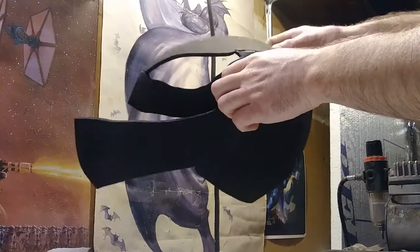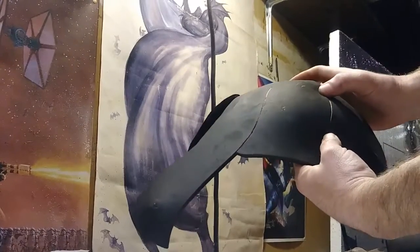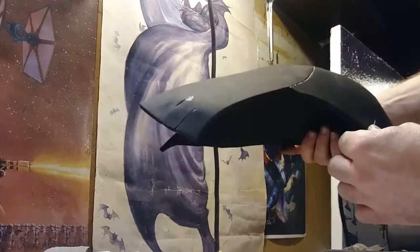If you cut your pattern pieces correctly, everything will match up. There's no stretching or pulling or preheat forming necessary for this one. You literally just start from point A and end at point B.